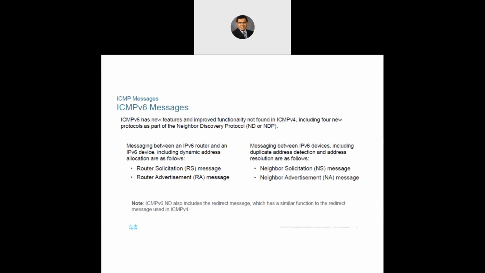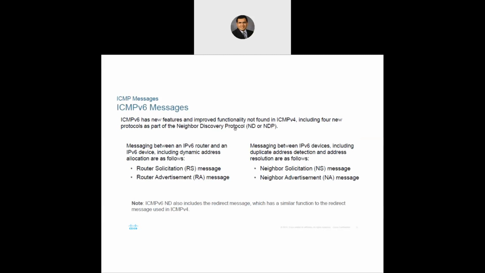Now, the pings for ICMP version 6 are a little bit more developed because it has got ND or NDP, Neighbor Discovery Protocol.